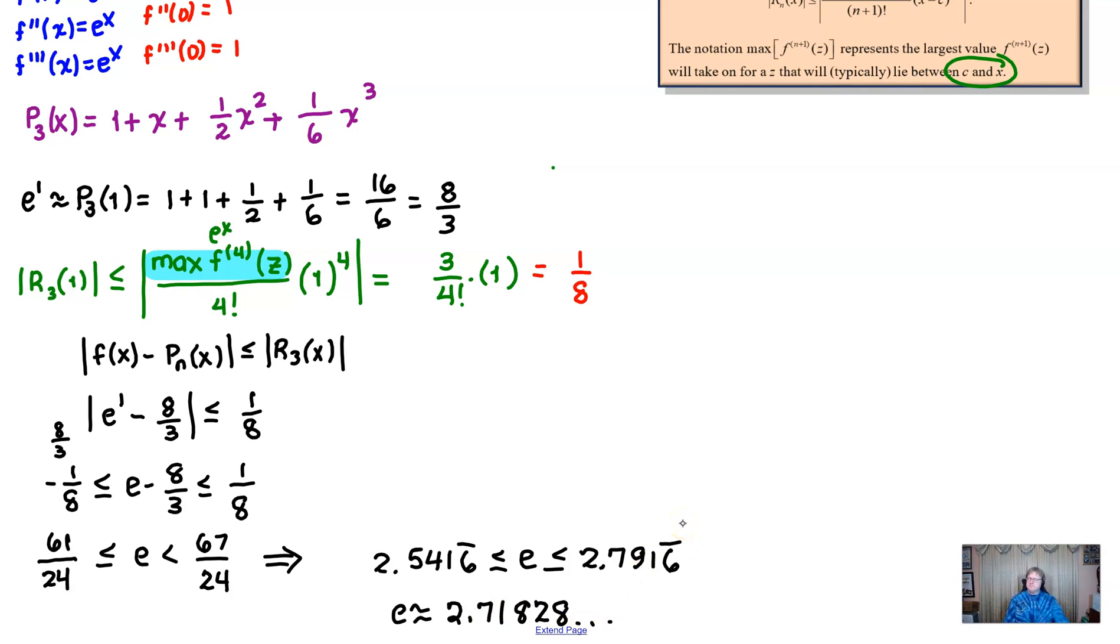Another example of using Taylor's inequality, the Lagrange error bound, kind of one in the same, to work through some error analysis. Hope this helps. If you like, make sure you hit the subscribe button. We're not done yet. We're going to keep talking about Taylor's inequality and the Lagrange error bound. We have one more example. And then, of course, we have a whole slew of wonderful problems to do in class to help you get better. We'll see you next time.